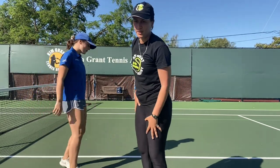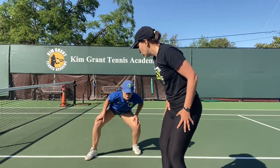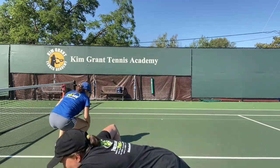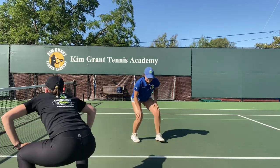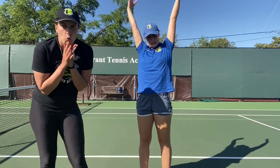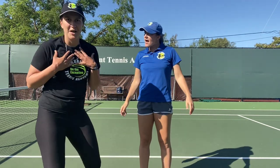Goose walk. Oh, yes. You're going to stand in this position and you're going to walk like a goose. Just like it. Yep. Next one, we are gonna do a giraffe. I love giraffe. Oh, me too.